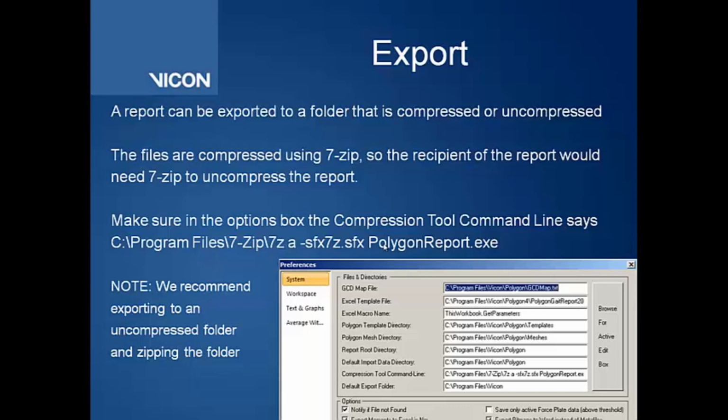I definitely recommend that you export as an uncompressed folder and then just click on your folder and compress it or send it to a compressed folder using your Windows Explorer. That way, anybody that gets your report will be able to access it, especially if you're passing anything on to physicians or PTs or anybody else that needs to make clinical decisions. Having fewer hoops to jump through can make that a little easier.